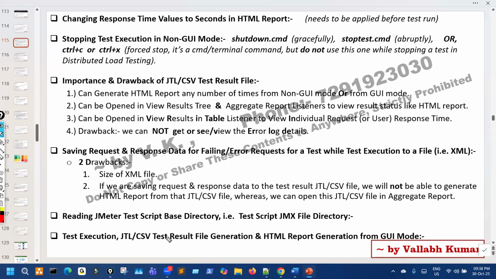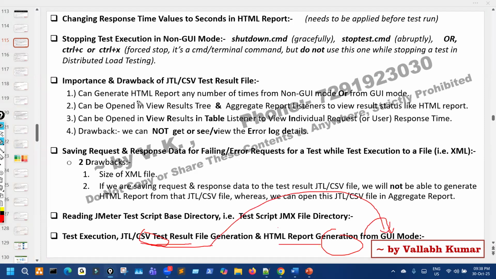One thing we'll see is how to generate an HTML report from GUI mode, and also how to generate the JTL file from GUI mode.